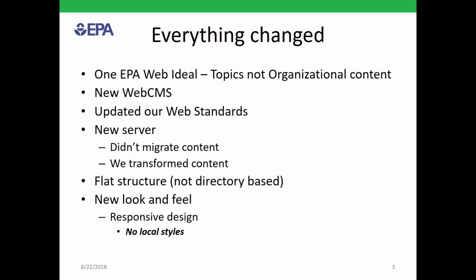In theory, there's an editor-in-chief for every topic, and they're supposed to convene a work group or at least a group email or a shared collaboration site. Like, what do we as an agency want to say about that topic? In reality, it's usually a couple of people that work on it and they get almost done and they go, oh yeah, we should check with the regions. You know, there's like 10 regions and they're like, oh, thanks for talking to us at the last second, or not at all until after you publish it. And so we're still working out the kinks in that, but that's not a system problem, right?